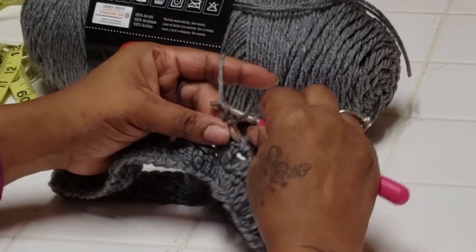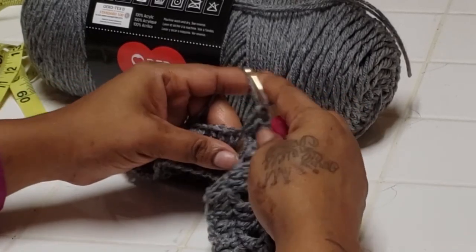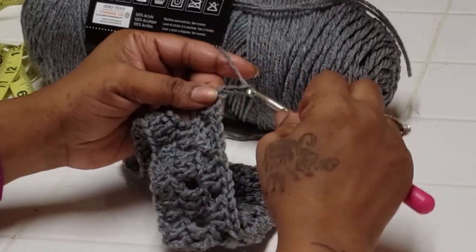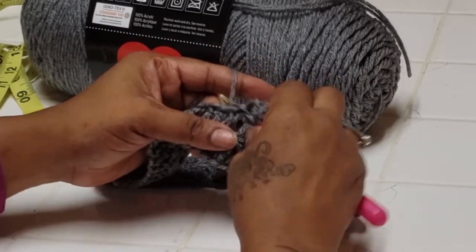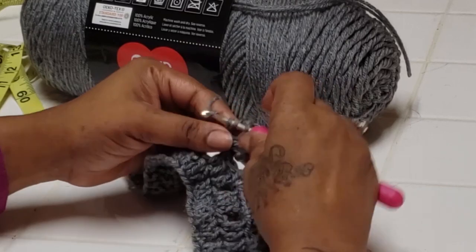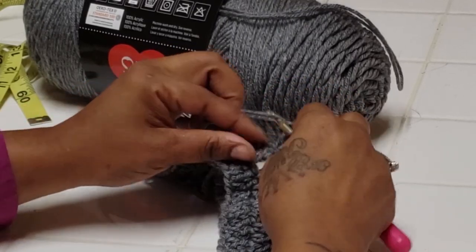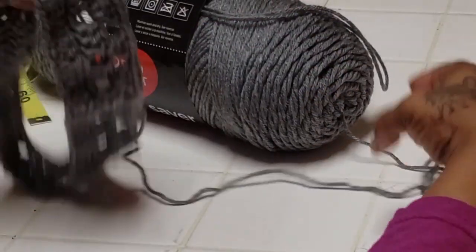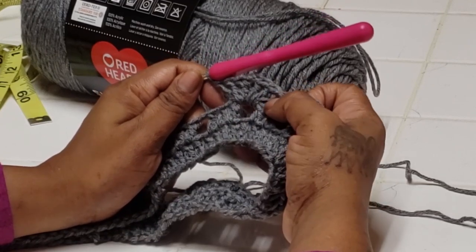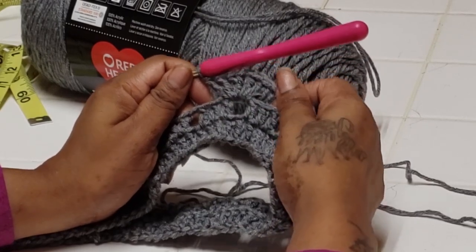So on the points, we will make a cluster of three, 1, 2, and 3. And we will always chain 2. Go into the same hole and make another cluster of 3. So all of that into one space is going to create our point. As you see, that's what it is. Cluster of 3, chain 2, and cluster of 3. And you will do that in each and every point when you come to it.